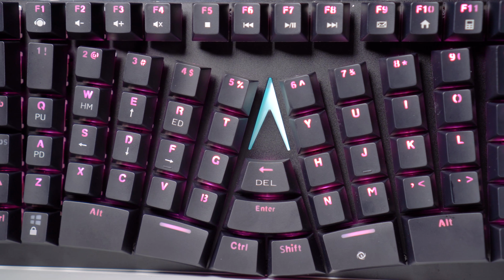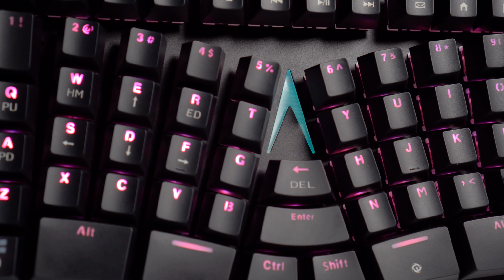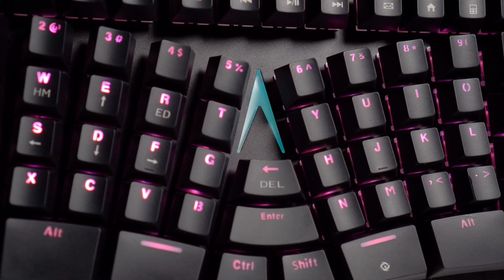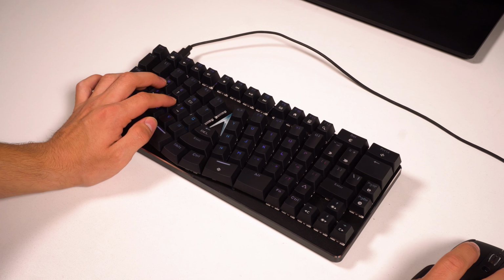The best way to explain it is that there are 2 major sections for all your letter keys. Unlike a traditional keyboard where all your letter keys are compacted and close to each other, this keyboard is more strategically scattered. What I think is neat is that there are 2 space keys. One is on the left side of the keyboard and the other one is on the right, making it convenient to reach either key from either side while you type, unlike the large space key on standard keyboards.